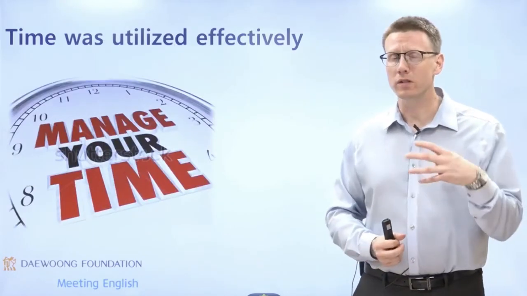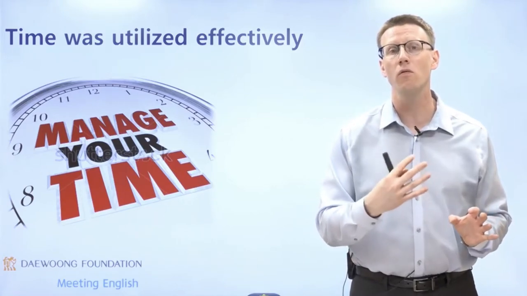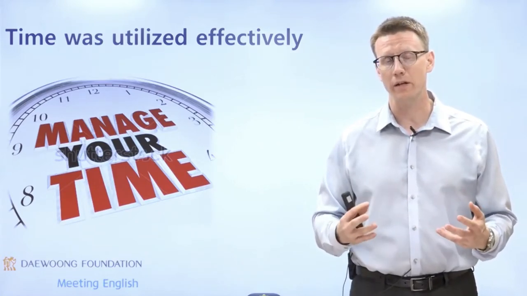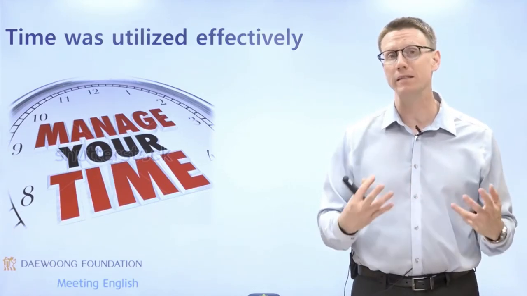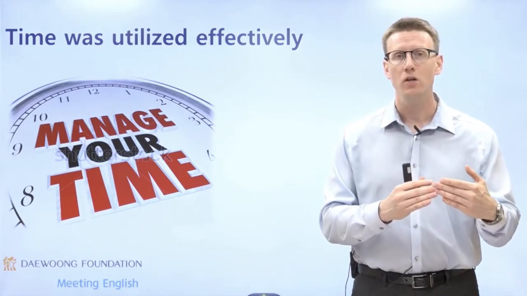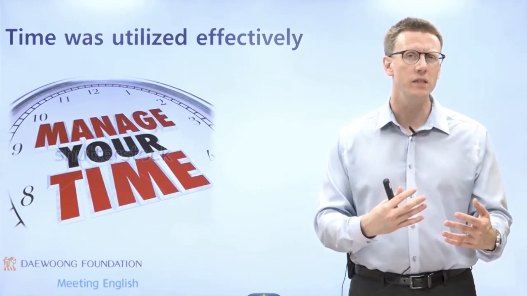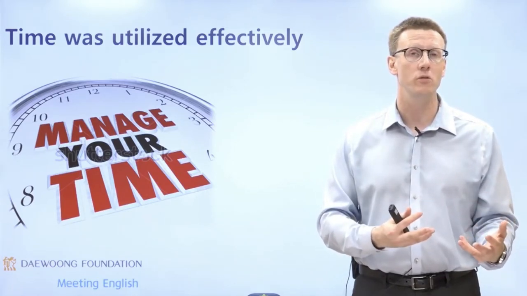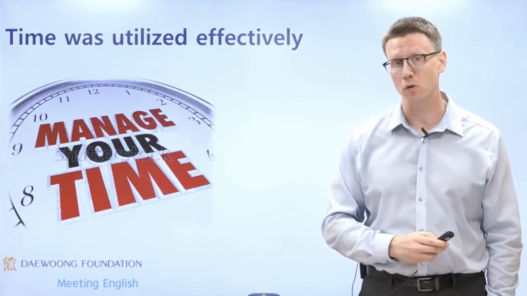The next one is, was time utilized effectively and efficiently? One of the biggest problems we see with meetings is meetings that go overtime or take too long or take more time than they needed to. One of the main reasons this often happens is that discussions might get off track or people are off topic, and when that happens, that wastes time. So if you're sticking to the agenda and you're going topic by topic and you're staying focused, you're more likely to manage your time effectively and in the end have an effective meeting. But if you're noticing that the meetings are taking much longer than they should, or there seems to be a lot of wasted time, it's good to maybe address what those issues might be so that you can make your meetings more efficient and also hopefully shorten them as well.